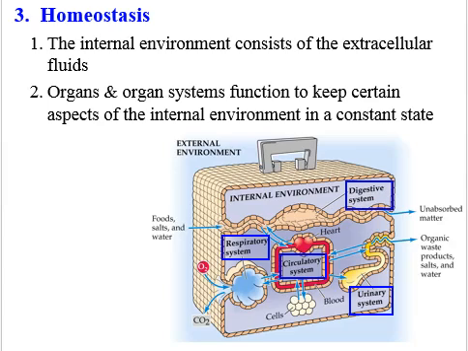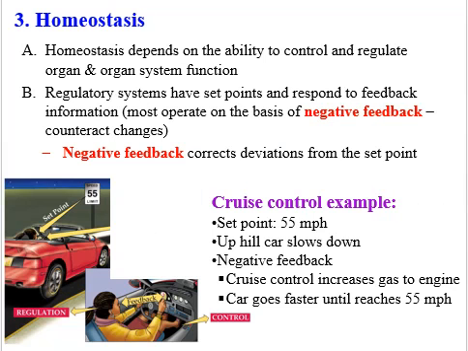So these different systems, the respiratory system, the circulatory system, digestive system, urinary system, all of those are related to maintaining homeostasis. For each one of those systems, one of the main functions that they carry out is maintaining homeostasis. So this idea of homeostasis operates for the most part based on negative feedback.